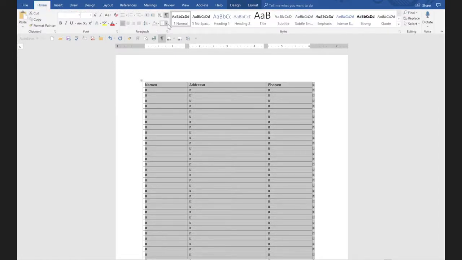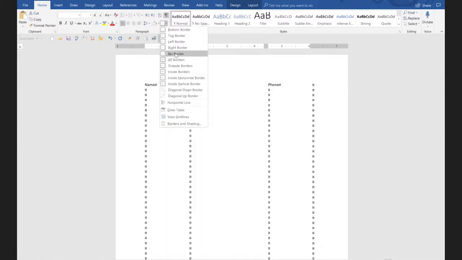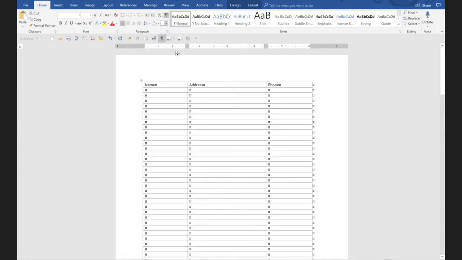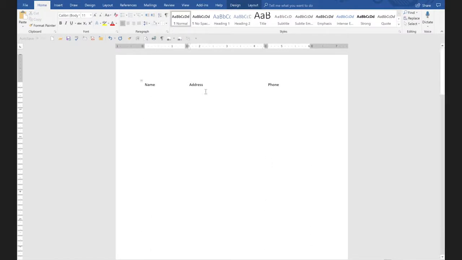And so I'm just going to come up here where it adds and removes grid lines, and I'm going to say no borders, if I can find it. No borders, here we go. So notice when I have no borders, do you see how difficult it is to even see that you have a table or where the lines are? So viewing grid lines allows you to see where the lines are without printing them out. And again, with labels, this is often how labels look, and it's really hard to know when you're in a label or when you've gone to the next one.